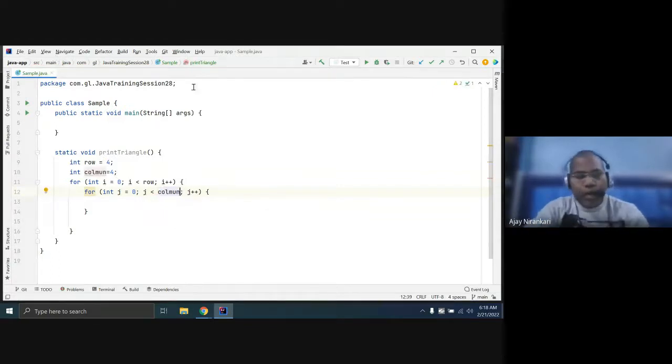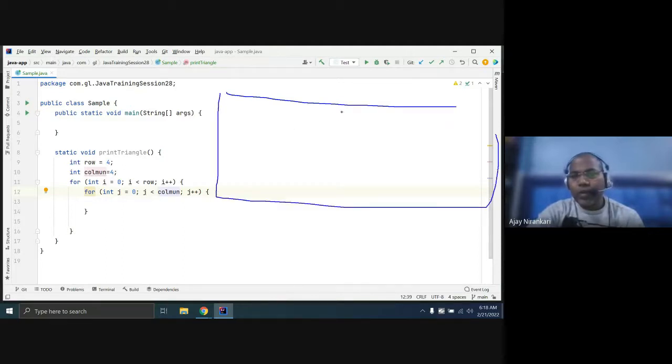But our objective was to print 1 star, then 3 stars, then 5 stars. That means you have to make a loop that prints 1 the first time, then plus 2, which means 3.